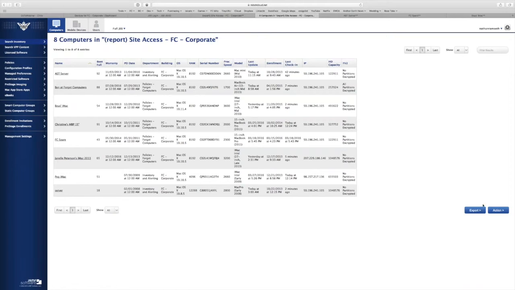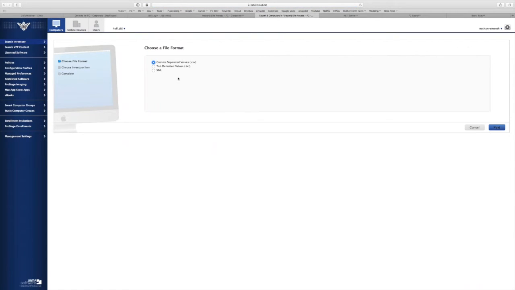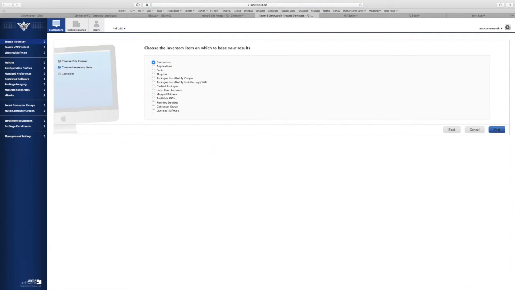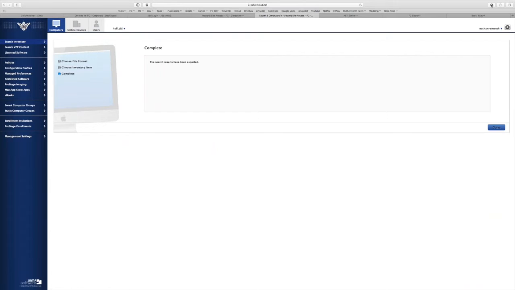Yes. So everything you see in this window here, if you were to hit this export, I'm just going to basically walk through it with you. You can get a CSV. You hit next. Computers is going to be your main option, and then you're going to hit next. Boom. It just downloaded a CSV with, it's going to just give you the name of that, and then you can go ahead and open that in a spreadsheet program, and you will have exported data out of the JSS to use as you need.